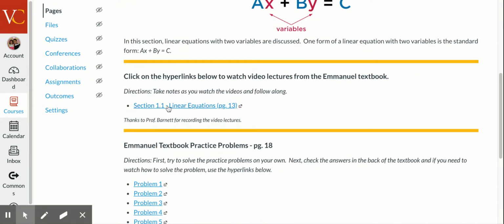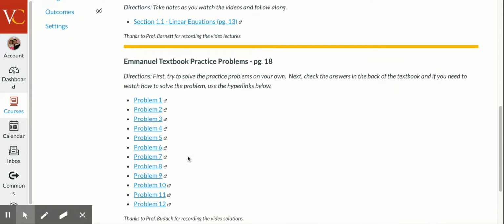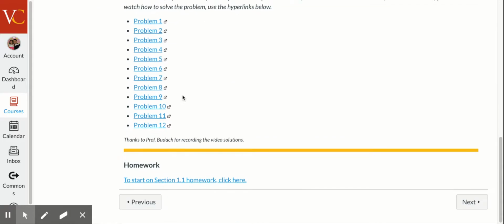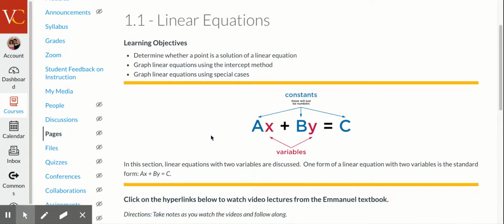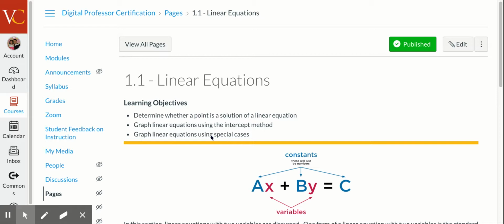This is the lecture, and here at the bottom, these are problems that are being solved step by step, and these are called Your Turn from the textbook from Magdalena and Manuel. And at the end, you have the homework, which is solved in iMath AES. So this is the process that they're going to use for every single section of this chapter.